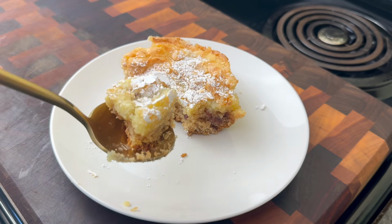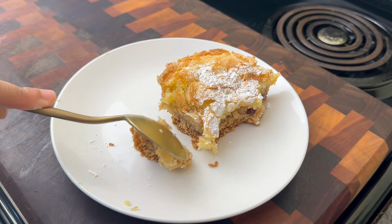So good and rich. Let me know if you're going to make this and what flavor you are going to make.